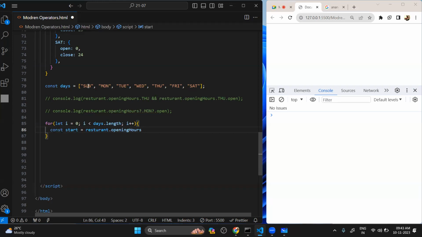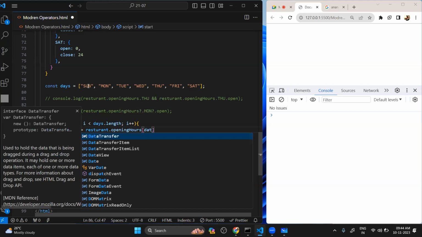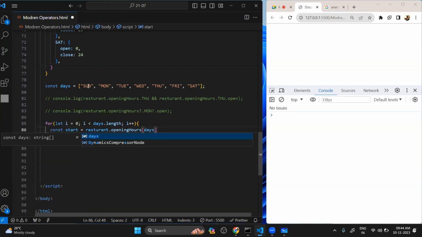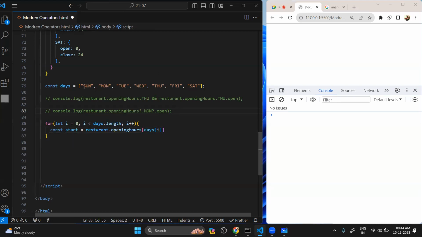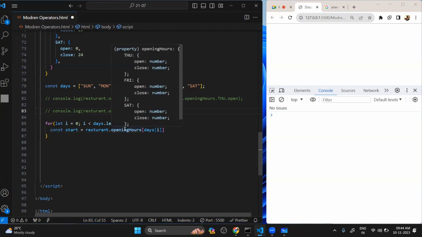Do not use dot notation, use bracket notation. Understood? So days of i. Do not use dot notation, guys, because I'm getting a key as a string from another source.